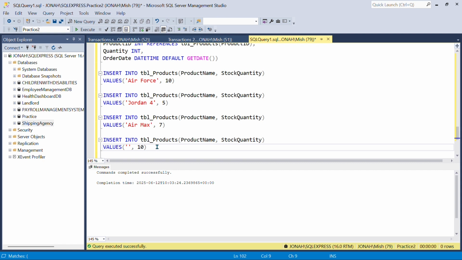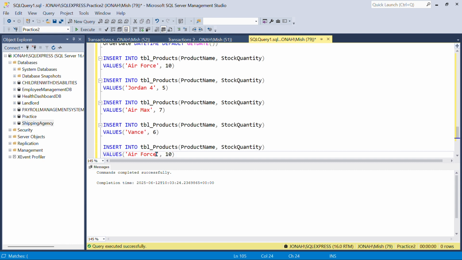This one will get 6 in stock. I don't put scale first when I make the product.